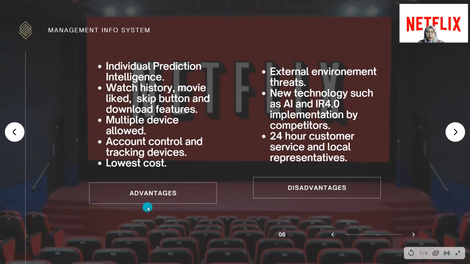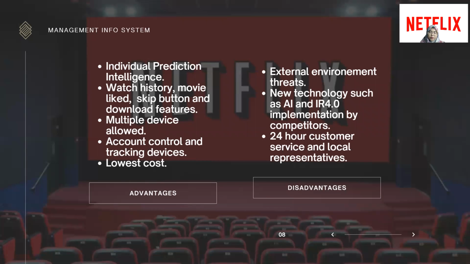So now we will talk about the advantages and disadvantages of their current technologies. The first one is individual prediction intelligence. For engaging and building loyal customers, this customization helps them to learn about their customers' behavior and preferences. By understanding this, they can offer the best suited movie list, and the feeling of being understood makes the customer feel delighted and even develop trust in supporting and choosing their brand.